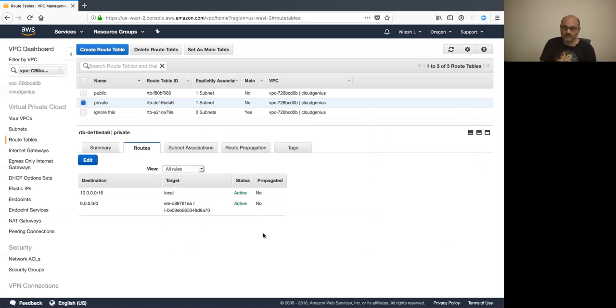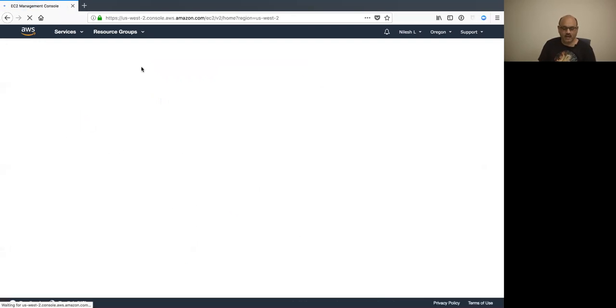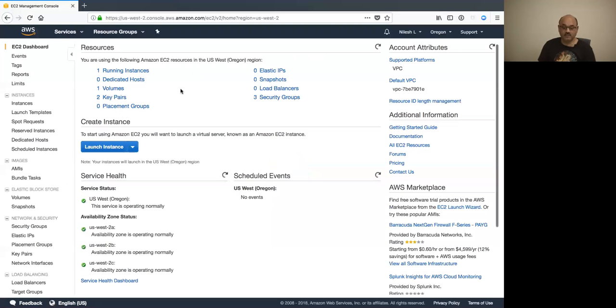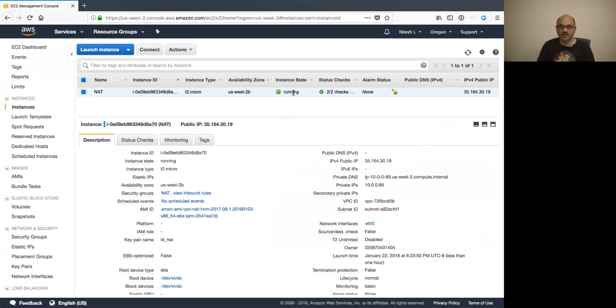So now let us first thing connect to the router. Can we connect to the router? I think so. How do we do that? We go to the machine, grab its public IP address, and I'm expecting that this running instance, which is our NAT machine, the router machine, has a public IP address because we wanted it to get one, and we got one, and it's right there.